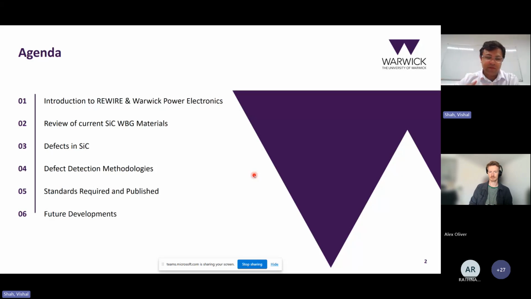Then I'll cover defects. That is the particular case study I'm going to bring forward in this presentation, where the standards for silicon carbide defects have in the last 3 years just been made. The thing about standards is that they don't stand still. You can make a standard, and if new relevant technology comes up, you can update it as well. So again, I will bring into play when silicon carbide became a viable material, and when other standards came in as well. And then we can talk about how those new things, when they come in, get introduced into standards.